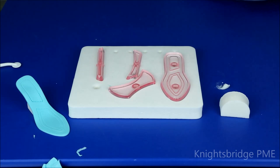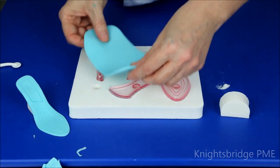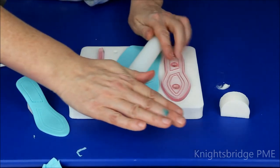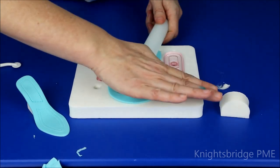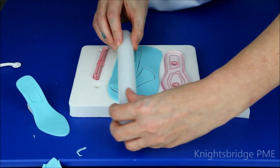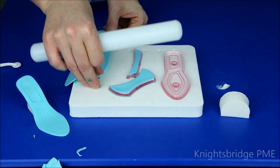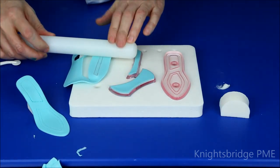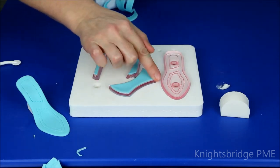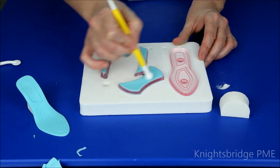For the next section, I'm going to use flower paste or gum paste again, with a little bit of petal base across the inside of the cutters — the ankle strap and the back strap as well. Make sure that your paste fits over your cutters; if it doesn't, just roll out and create another section. Place the paste over the top and roll over with your rolling pin. I'll do three at once here so you can see clearly — just roll straight across, define each section, and pull away your paste.